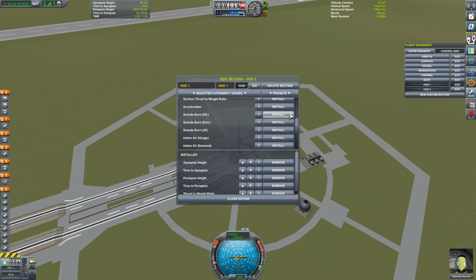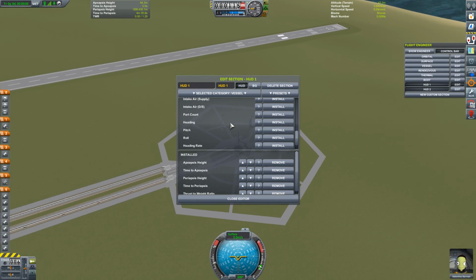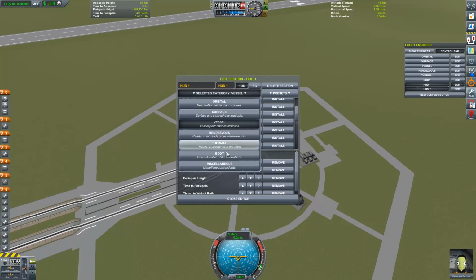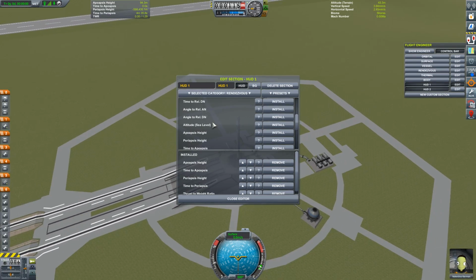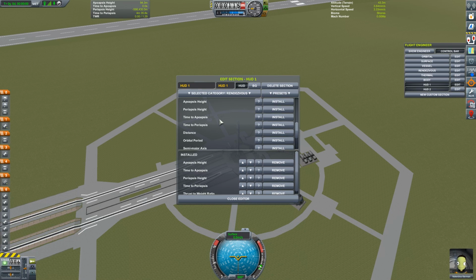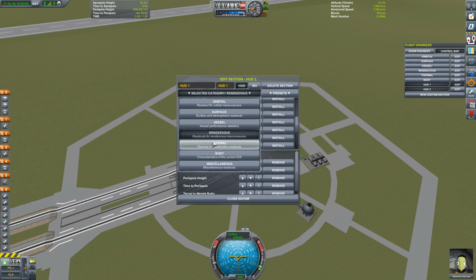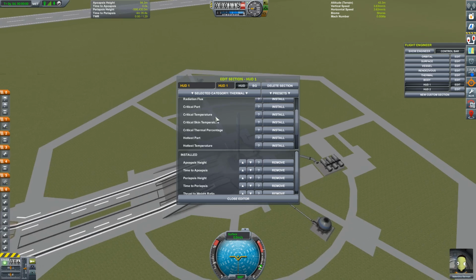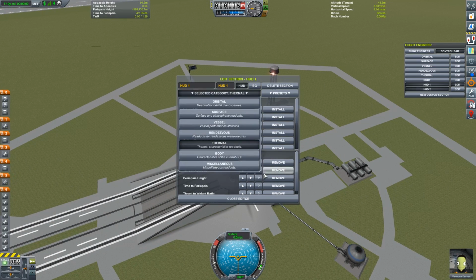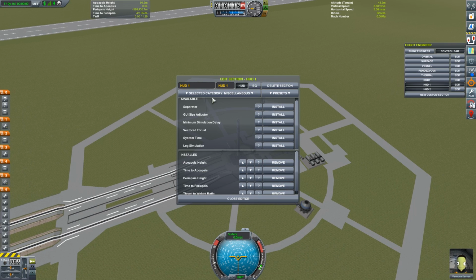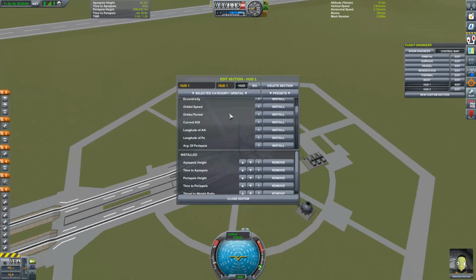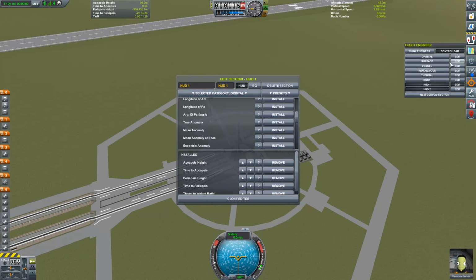When I'm landing things, I like to reland stages. I could put a suicide burn. It's not 100% accurate, but it's fairly accurate. I could put something like that on there. I could put my pitch heading or my roll heading or, let's see what else we have here, rendezvous stuff. So if rendezvous is a struggle for you sometimes, you could put orbital period, distance, it's almost countless. There's thermal readouts. There is characteristics of your current SOI. There's miscellaneous things that they have, just tons of different information here that is extremely useful. You can customize it to however you want.